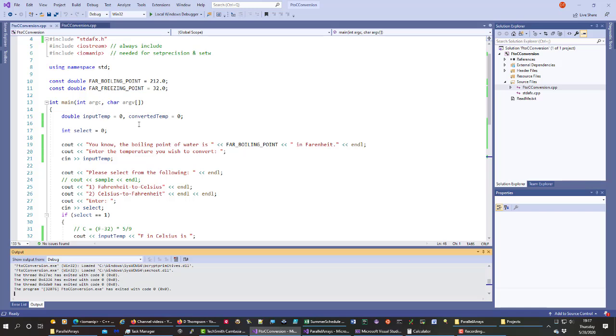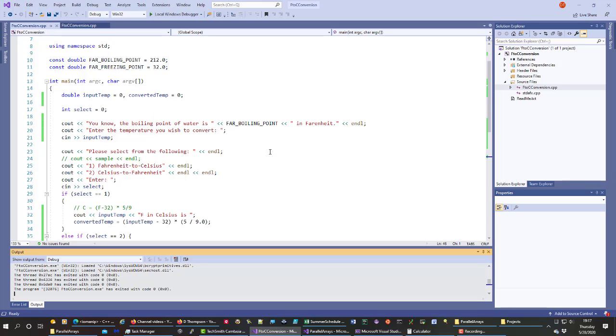Okay, so I initialize some variables. I print out the constant just to show you how I could use var boiling point, just like a variable in this case. And then I enter the temperature we want to convert. That's going to be input temp. And then I have an if statement here.